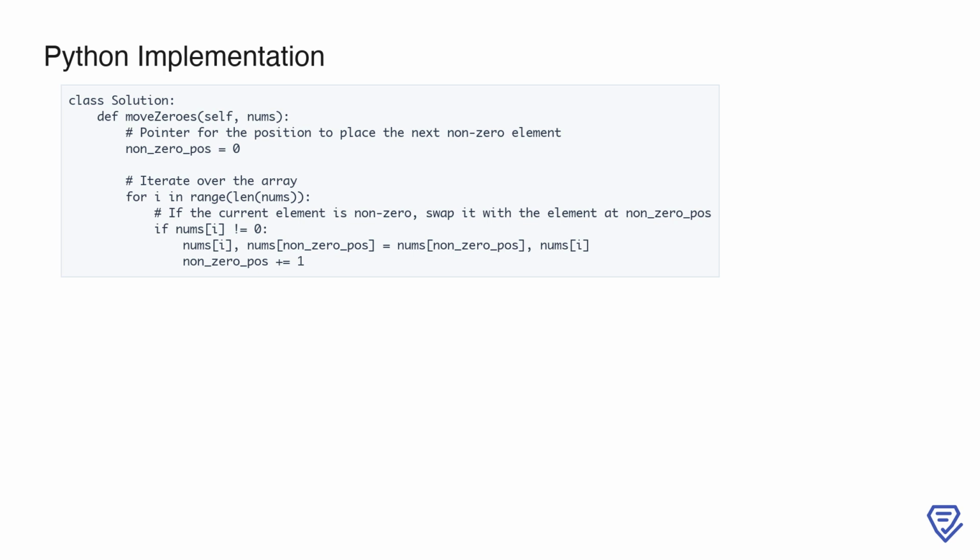This approach processes each element of the array exactly once, resulting in an O(n) time complexity. The solution uses O(1) additional space, meeting the problem's constraints for in-place operations. The relative order of non-zero elements is preserved because we always swap the current non-zero element with the first available zero position without disturbing the sequence of previously processed elements.